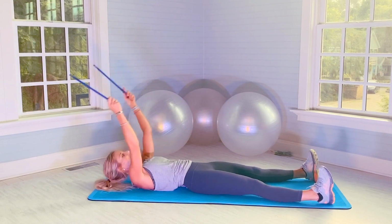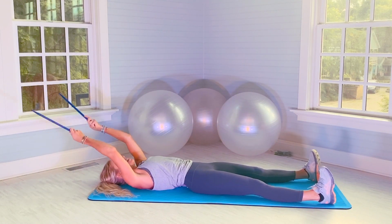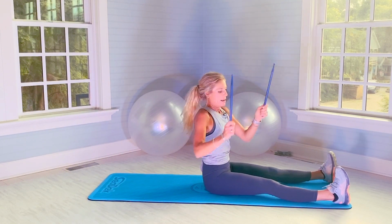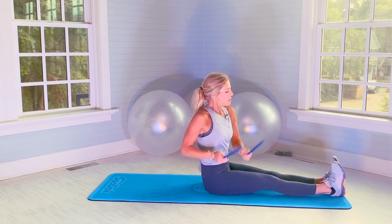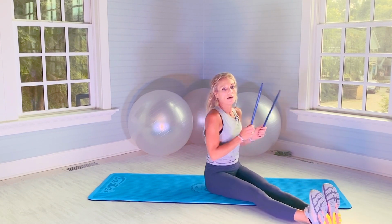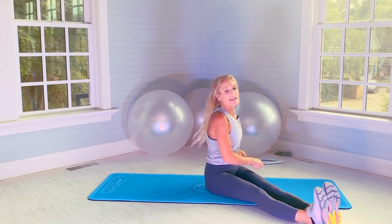Two more. One more. Now sit up straight, side to side. Good posture. Pushing my calves and my hamstrings into my mat.